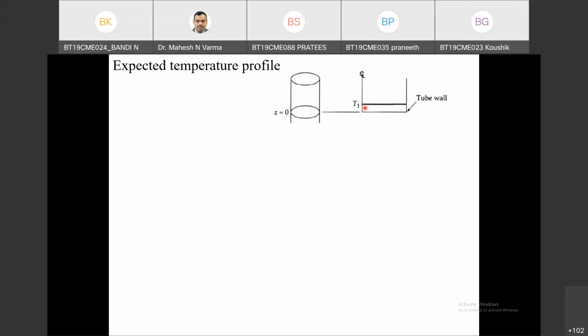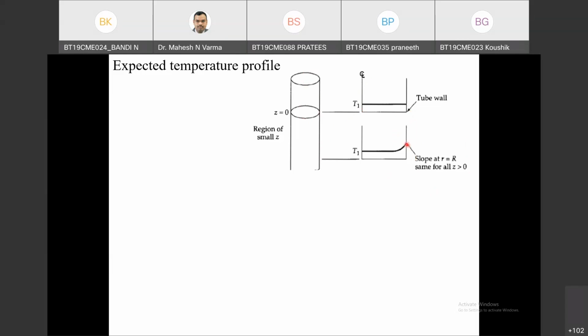Initially the temperature is T1. Initially the whole fluid is at, say, 25 degrees Celsius. This is the inlet of the pipe. The fluid is at 25 degrees Celsius, and then slowly as it enters, it will get heated up because a constant heat flux is given, and this is the radius. This will be the axis of the pipe. This is the pipe, and this point is the axis, and this is the radius of the pipe. I am just highlighting half of this pipe, and this is the enlarged version.